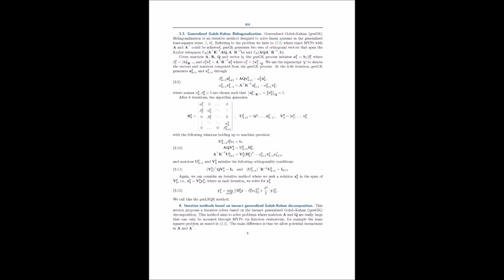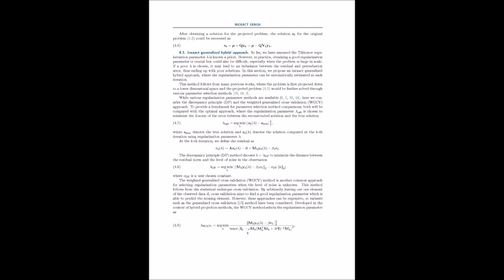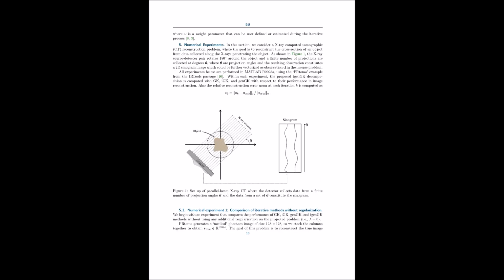Okay, so we've seen that the hybrid approach with the optimal regularization parameter works beautifully, but in real life, we don't have that luxury. So how do the other regularization parameter selection methods stack up? Excellent question. Their third experiment delves into that very topic, comparing the optimal method with the discrepancy principle, DP, and the weighted generalized cross-validation, WGCV method. I'm on the edge of my seat. Which method reigns supreme in this practical showdown?